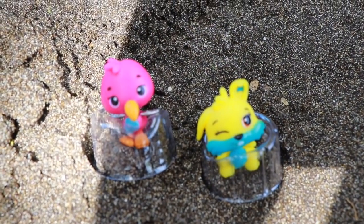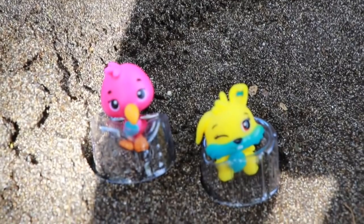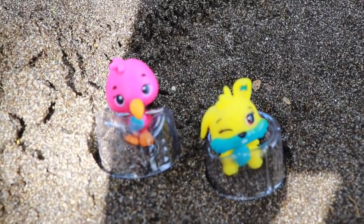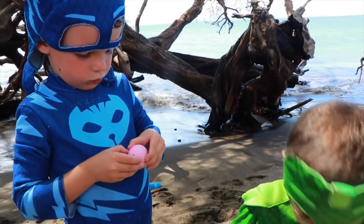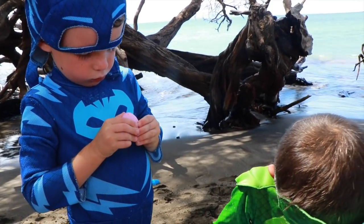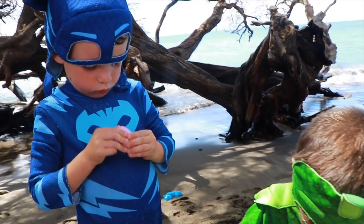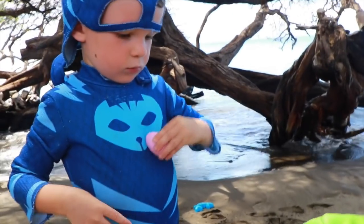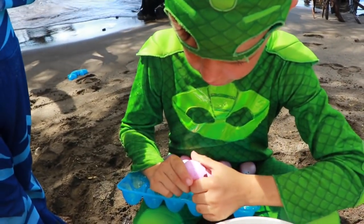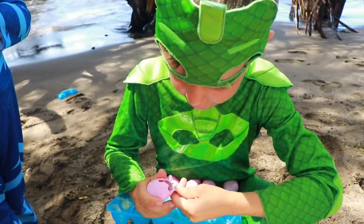There's two of the Hatchimals that were not in their eggs. Those are really cute. I like the flamingo the most. We're opening up some of our Hatchimal little eggs — collect egg bowls or something like that. So are you rubbing it? Okay, now let it hatch. Looks like Gekko is a pro at this. Maybe because Geckos lay eggs, huh? Catboys don't.